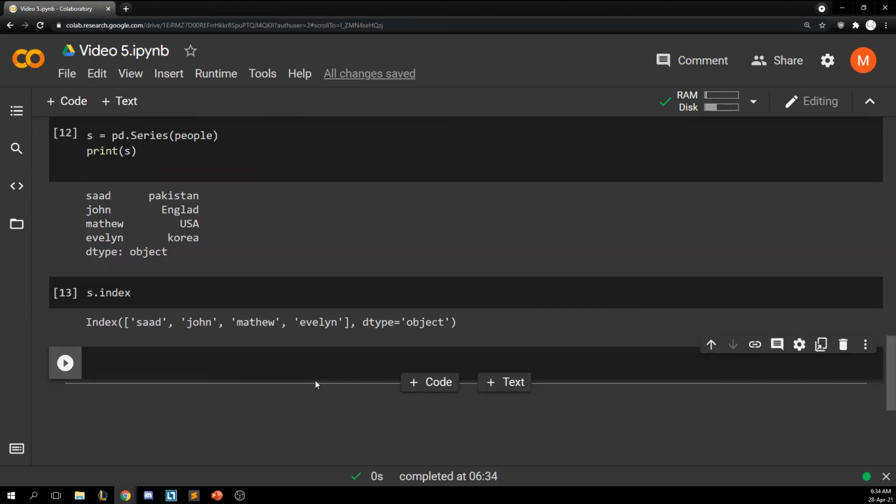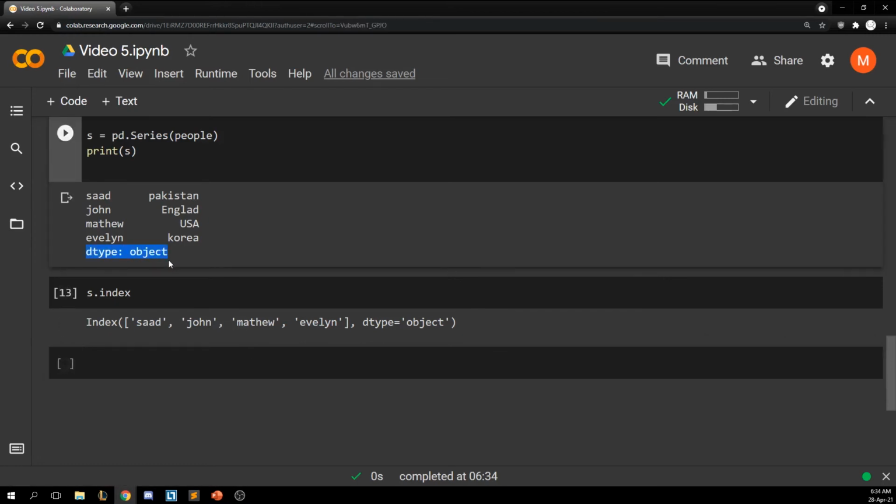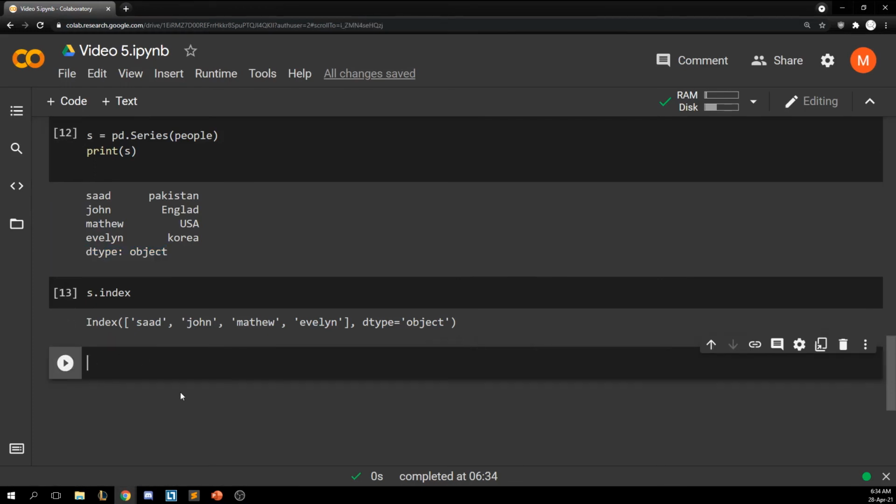Okay, so another fun fact is that dtype equals object is not only applied to strings but also to any arbitrary objects. Let's take an example. So I'm gonna create more_people equals list, and this is going to be a list of tuples.